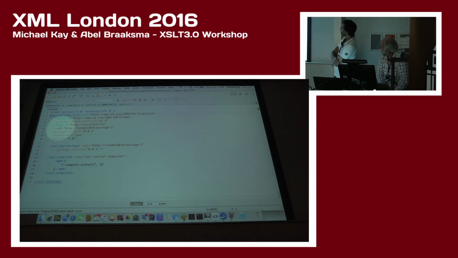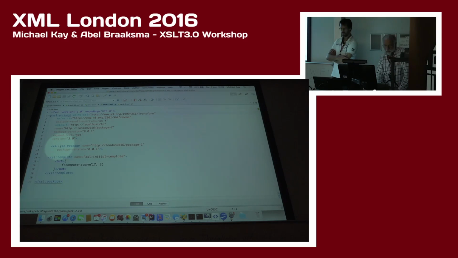It's also optional whether you start with the XSL package. If you want to use somebody else's package, you can also write in the traditional way with XSL style sheet or XSL transform on the top. But I think Saxon has restrictions at the moment that it has to be an XSL package and it has to have a name, even if it's the top level one, because there have been spec changes along the line as we've had usability feedback.